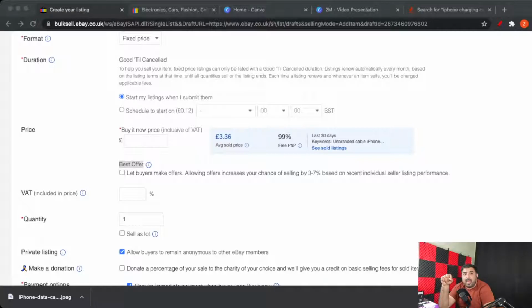They want that cable with them next day or the day after, and they don't want to waste time sending an offer and then waiting for the reply. So if there is a best offer, automatically the customer is going to think, okay, this seller can actually sell cheaper than they have listed, and I have no time to make an offer, so they're just going to go and look for a different product. They're just going to skip away. So you really have to be very mindful once you are enabling the offer option.